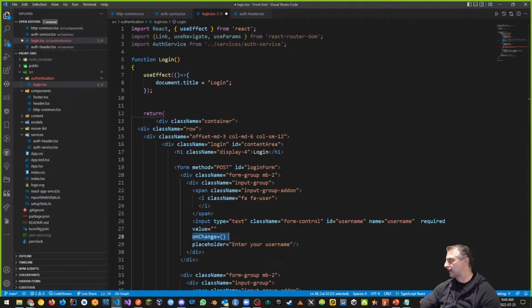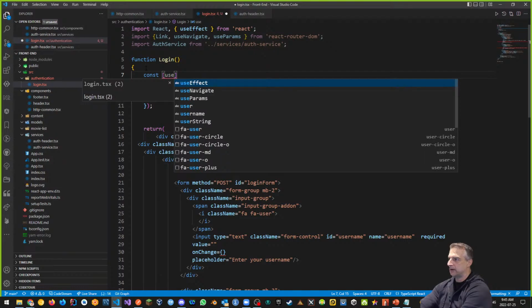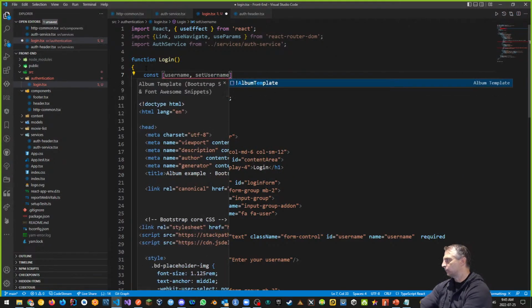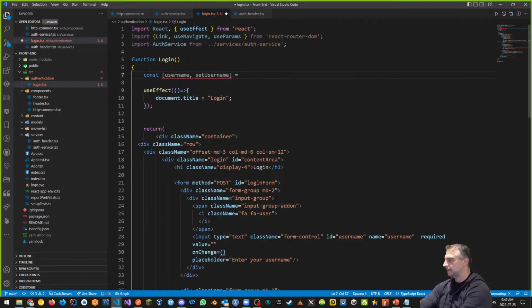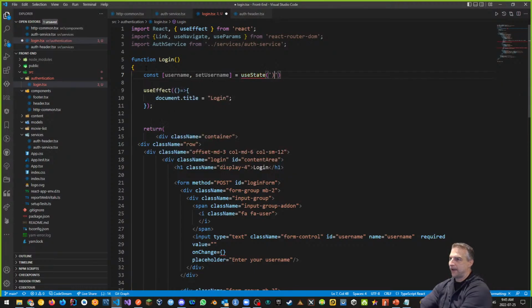Similarly, I want to keep track of my username and password, and I want to use useState twice. Notice I have useEffect up here, and I'm going to do the same thing here. Before I do useEffect, I'm going to set up some states. So const, that's how we do it, and then in square brackets we put the getter and the setter. The getter is going to be called username, and the setter is going to be setUsername. It's got to be matched with the username, typically. Then we say this is equal to useState, and useState is going to start off at 0.